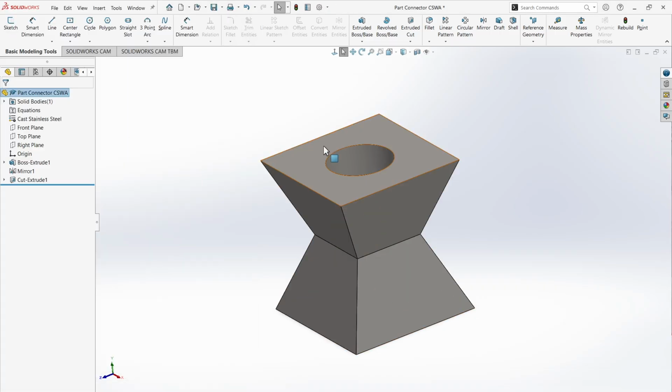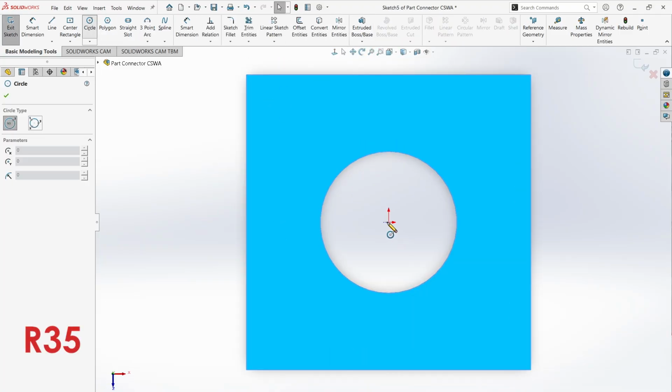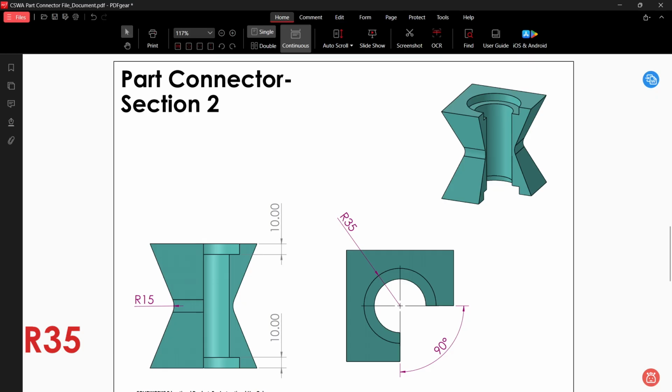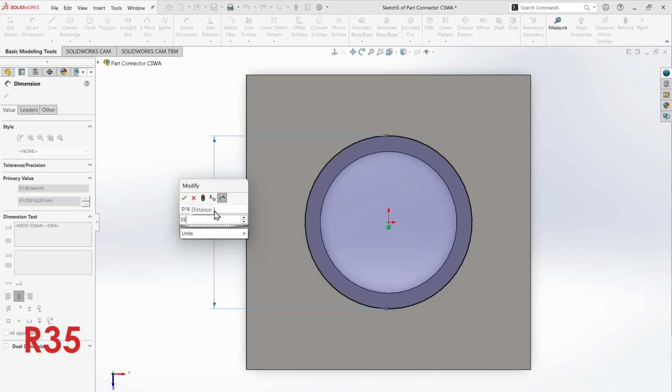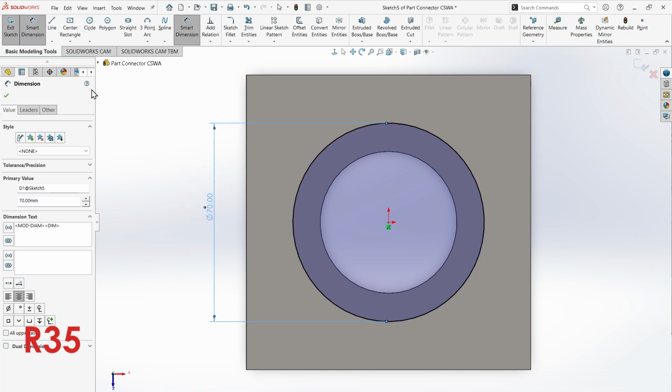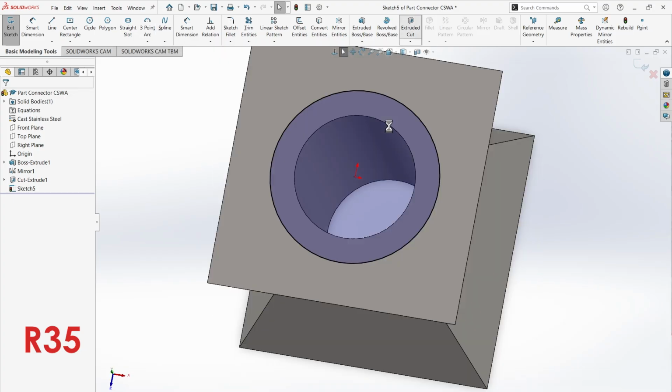Now select this face and go to the circle tool, and now this has to be 35 in radius, or you can do in diameter, which is 70. Let's just put 35 times 2. There you go. Now we need to extrude cut this by 10 in depth on both sides.